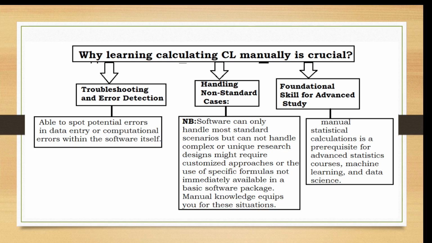The fourth reason why learning to calculate CL manually is very important is that you'll be able to deal with troubleshooting and error detection. You'll be able to spot potential errors in data entry or computational errors within the software itself. The fifth reason is handling non-standard cases. Software can only handle most standard scenarios, but cannot handle complex or unique research designs that might require customized approaches or the use of specific formulas not immediately available in the basic software package.